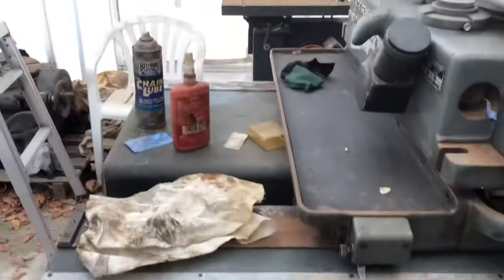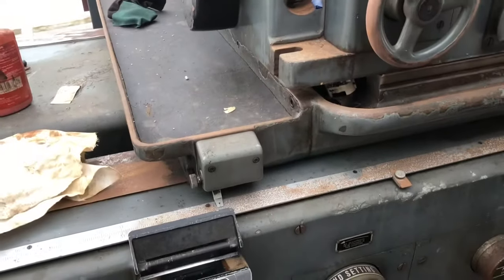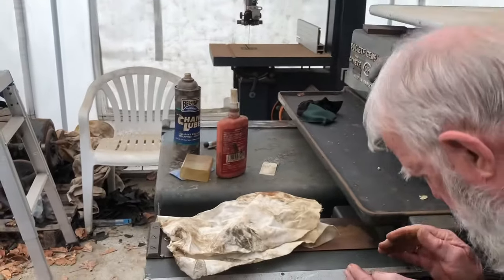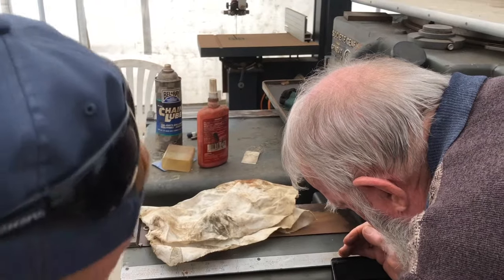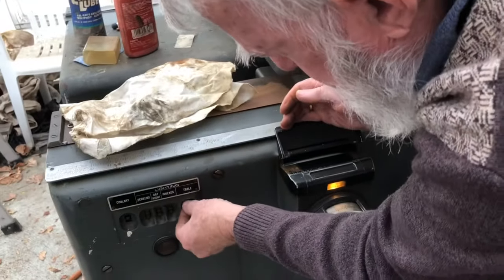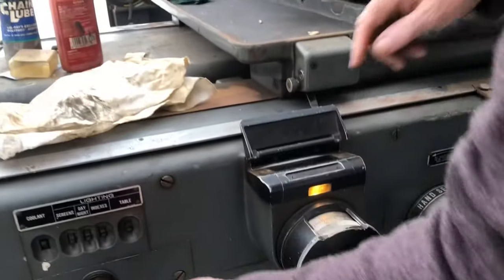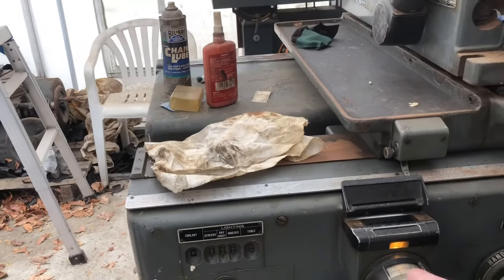You've also got feeds this way as well. Can you turn that on, Ben? You'll be amazed at this. Oh, that's why you couldn't see — because that's not on. There's a light there, yeah. There should be a light coming on somewhere. Oh, it's got a fluorotube at the back, so that's on — that gives you a work light. And if you're indexing: day, night, light, screens, and coolant. We won't turn the coolant on because it stinks — it's been untouched for so long.